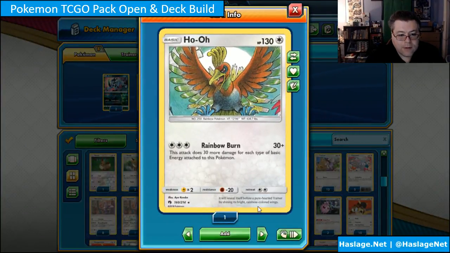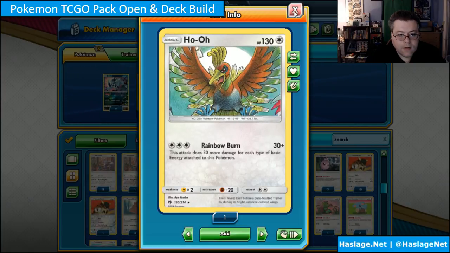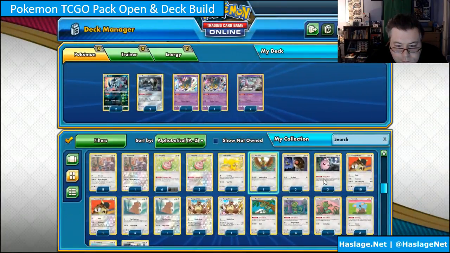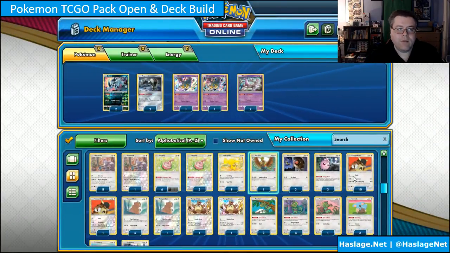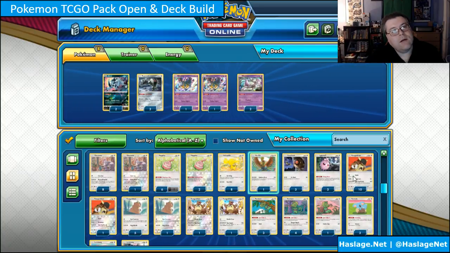Does 30 more damage for each type of basic energy on your opponent's Pokemon. I only have one. Could potentially do 90. Actually, I can do as many as I want to do, but I'd have to run a three-type deck to get it to do 90. Or, you know, a four-type deck would be 120. I was like, well, I can do rainbow energies.